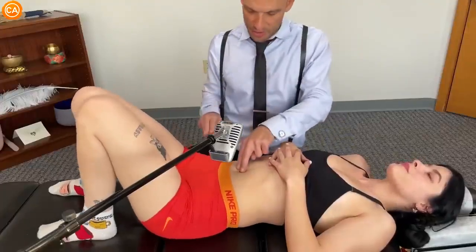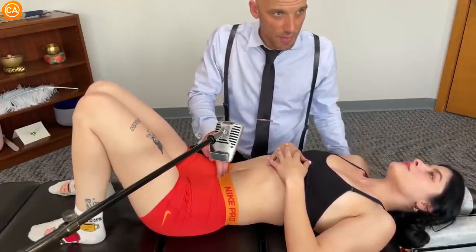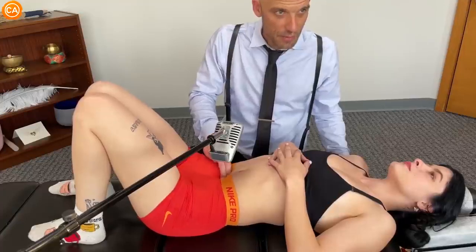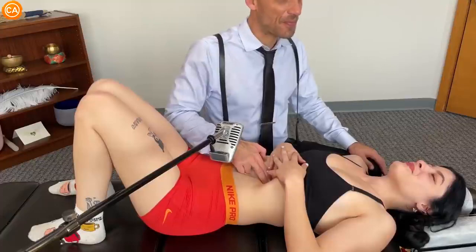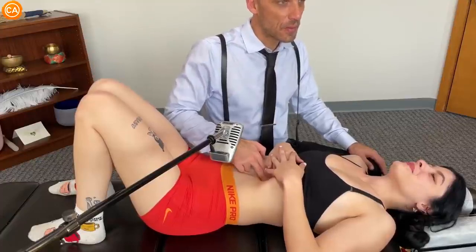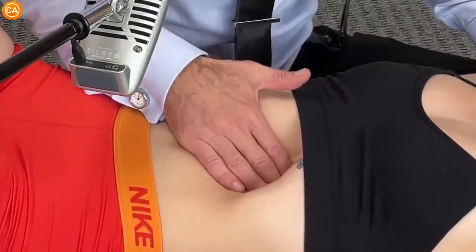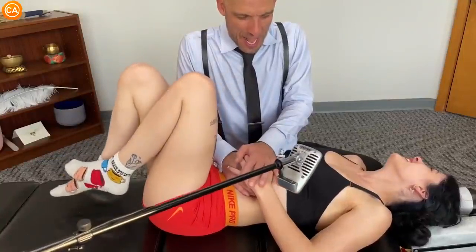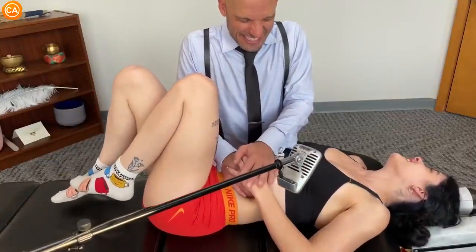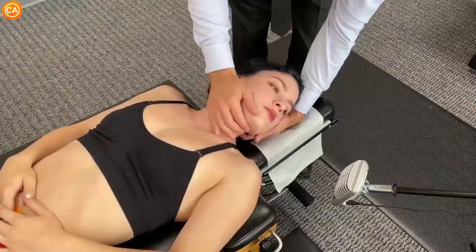Just with two fingers each, here's your belly button, here's your ASIS. We connect these two points. We start looking from there for the ileocecal valve. Here's yours right here. Is that tender? Yeah. Sorry, that tickles. I'll relax your neck, relax.